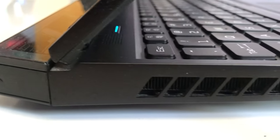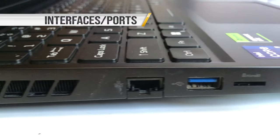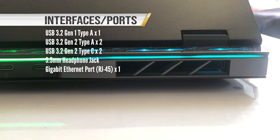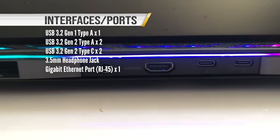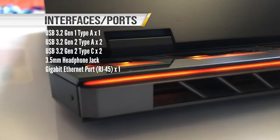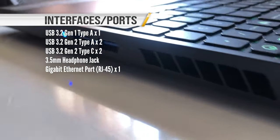The large footprint also gives you pretty much every port you could want. On the sides are a combined three USB ports — two on the right side and one on the left — for connecting your peripherals, along with gigabit Ethernet, a micro SD slot, a headphone jack, and a Kensington security lock slot. On the back of the wedge, there are two USB Type-C ports and a charging port, which keeps cables out of sight and stops everything getting tangled.